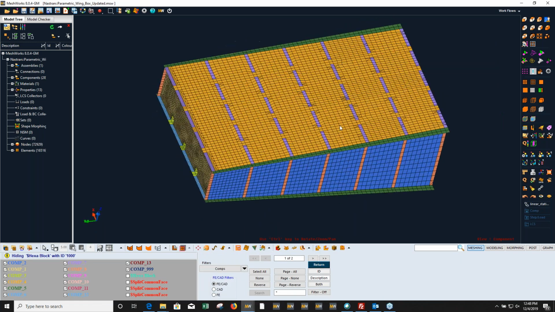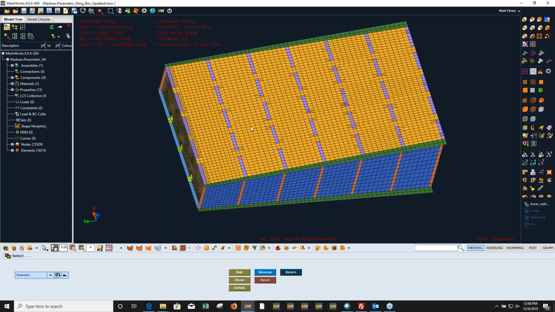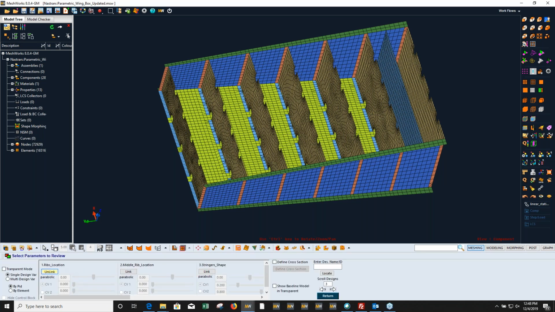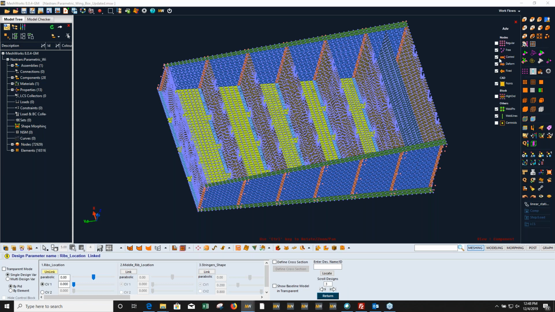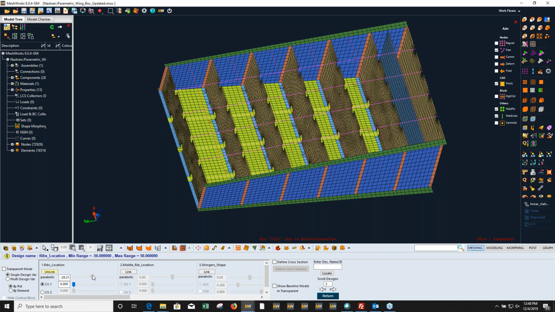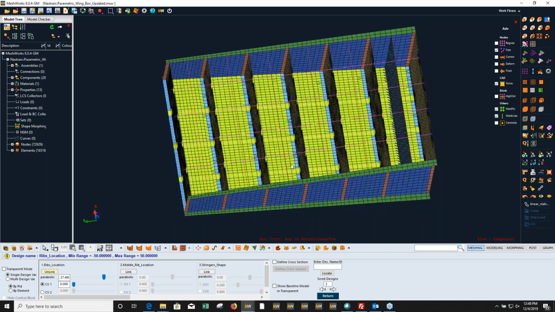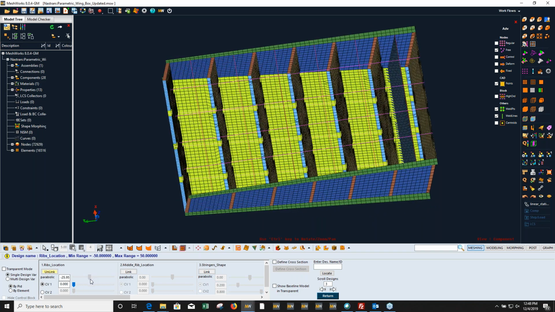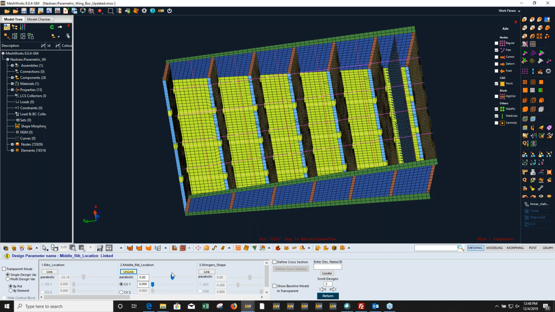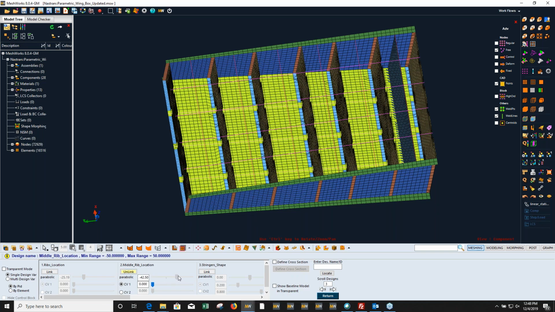One more example. This is the box structure inside a wing. We will turn off the top one, and you can see all the ribs inside the model. And there are some 1D elements also, I believe, in this model. Yes, sir. Those are the stringers that you see in the model. All right. So if you're in the early stages of the modeling, where you want to position the ribs at a different location, either all the ribs or an individual rib, you want to relocate to a different location.